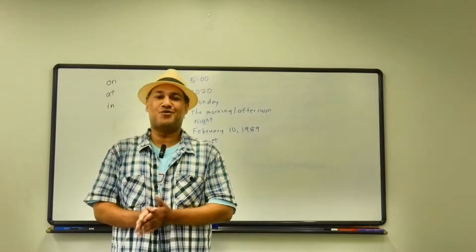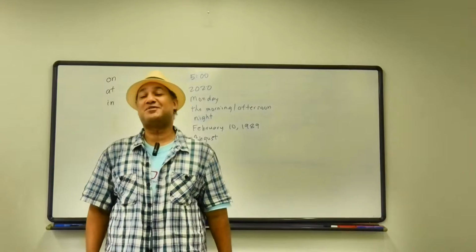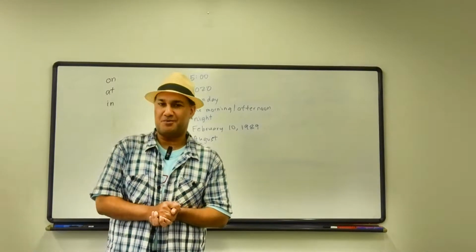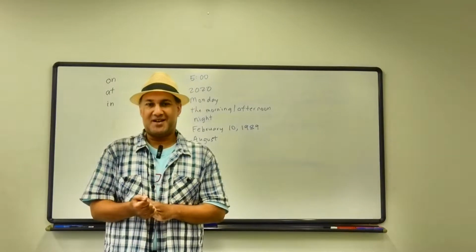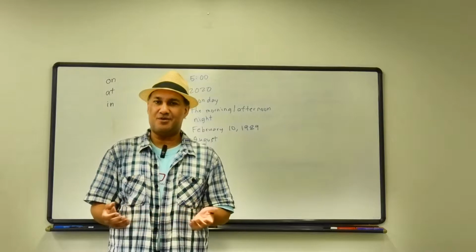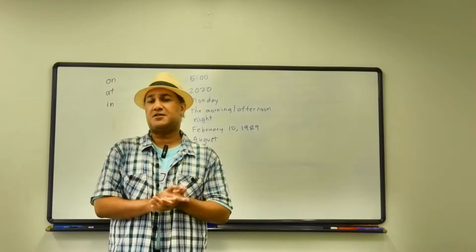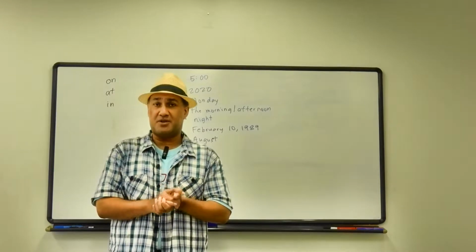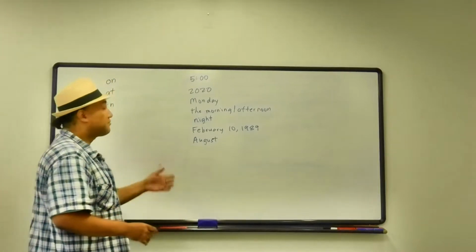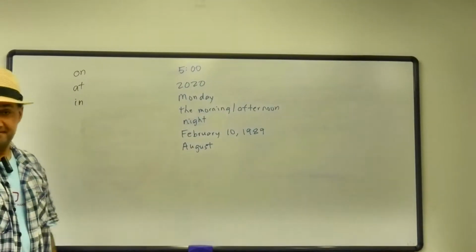Today, I'd like to go over one of the most difficult things in English, prepositions. You know prepositions, these are the little words that you put in front of nouns. And it can be very confusing knowing which preposition to use with a particular kind of noun. So today, I'd like to focus on some prepositions that we use when we refer to time. So, the three most commonly used prepositions for time are on, at, and in.